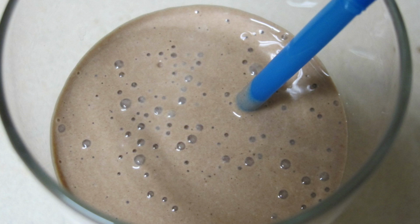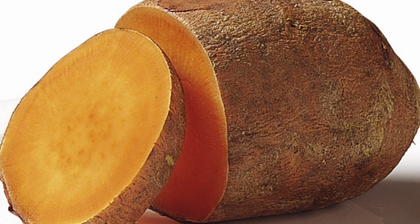Now, ordinarily, you're probably going to have something like a shake and maybe some post-workout carbs. You usually want to spike the insulin with some carbs and then help the protein shuttle into the muscle to recover. But in this particular case, I'm keeping the carbs out of the equation because I'm trying to burn a little bit more fat. You don't absolutely positively have to have carbs post-workout.